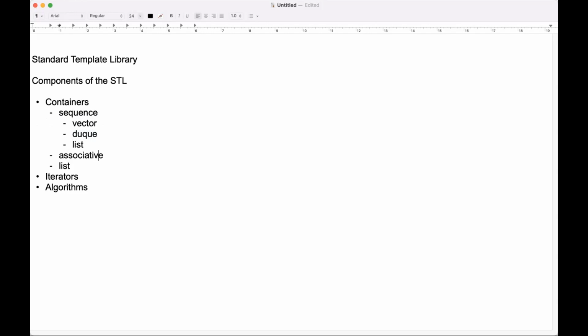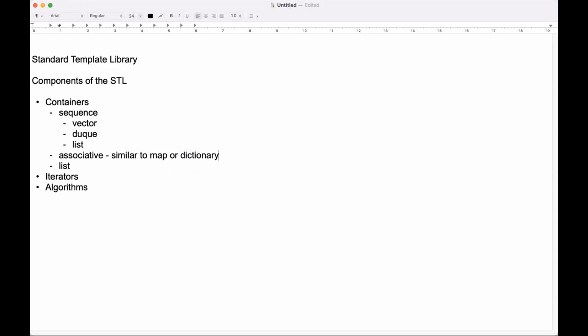Okay, the associative containers are going to be similar to a dictionary in Python. It's called a map. A map or a dictionary. The sequence is going to have a number as the indexing: 0, 1, 2, 3, whatever.